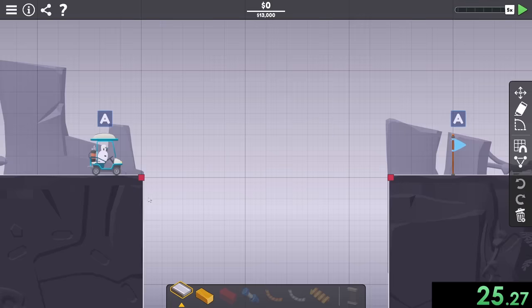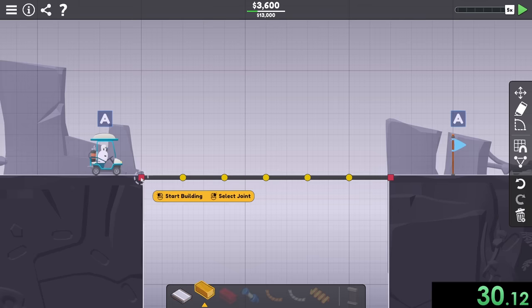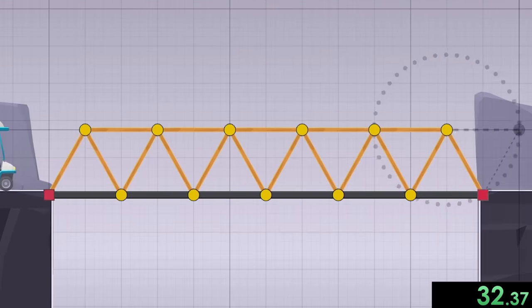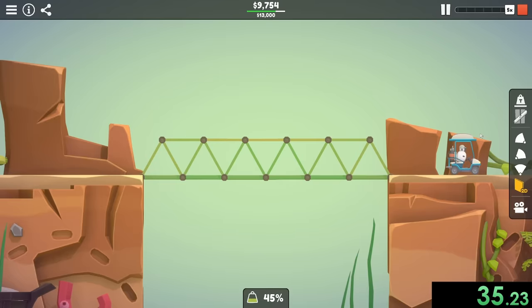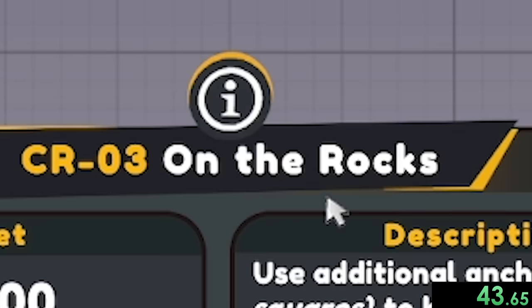On to the next level, Unabridged. So we need road. We've got to bop, bop, bop, bop, bop, bop. Then we need to quickly go up there and then push, push, push, push, push. Okay, so that's how we need to complete these. You see, oh, look, max stress. Nice. So on to the next level, On the Rocks.